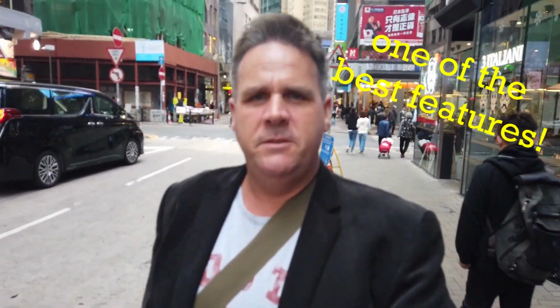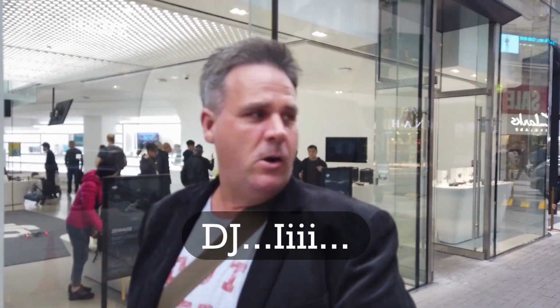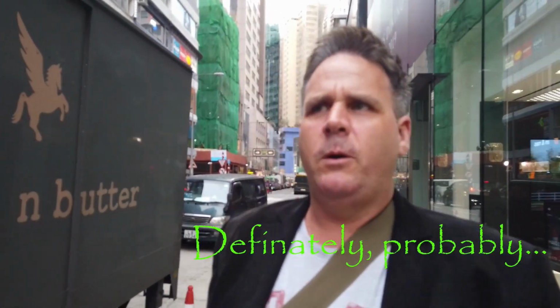We may as well start with the best feature, and the best feature is that it can be used as a selfie cam. With the face tracking, you can pretty much move around wherever you want, and it's going to keep track of you. And it might even see the DJI flagship store behind me as I'm walking through Causeway Bay. So it's definitely probably one of the best features, and if that's something you do regularly, I reckon it's a feature which most people will buy it for.